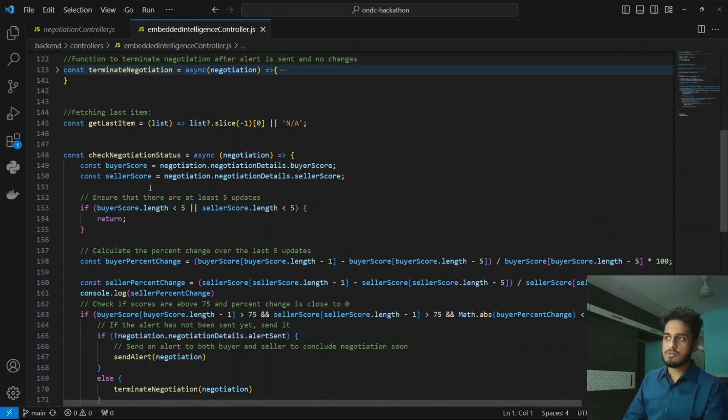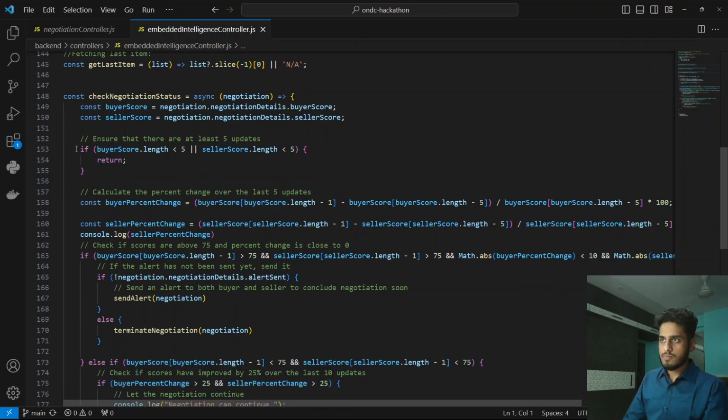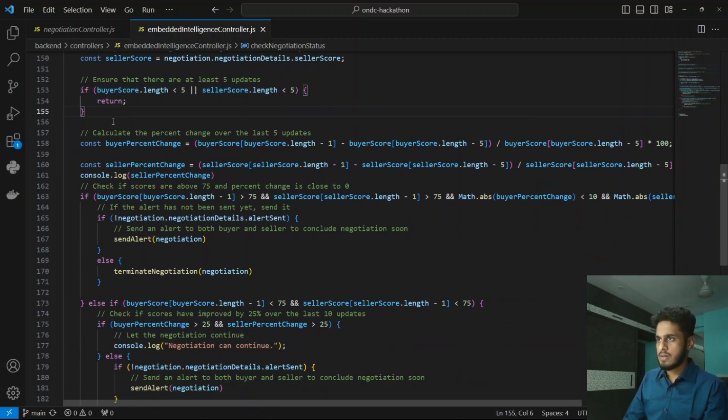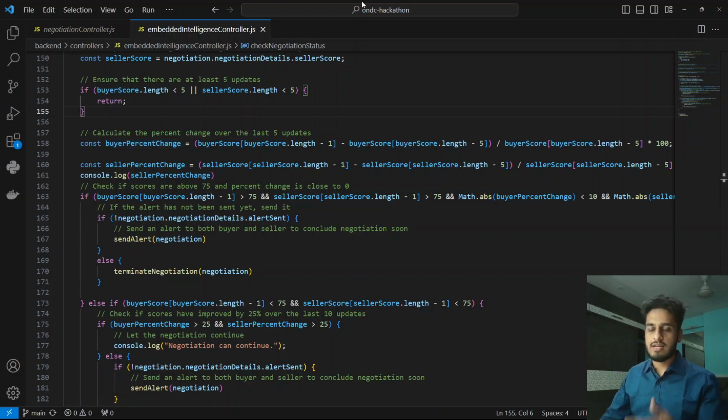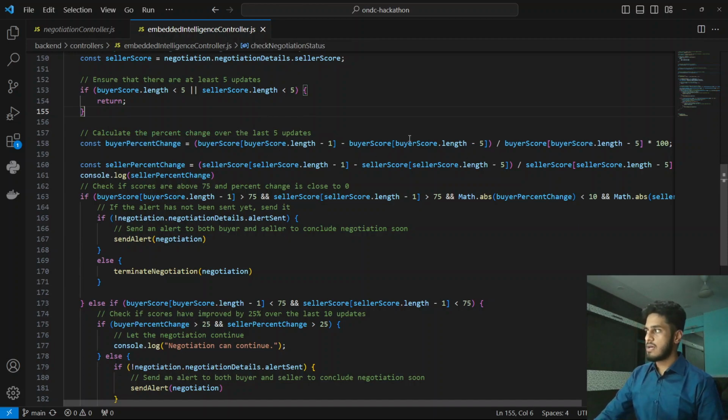We fetch the buyer score and seller score. We ensure again that it's the fifth iteration. Now over here we calculate the percentage change from the current iteration to the last time we checked. If there is no last time, then to the first iteration.